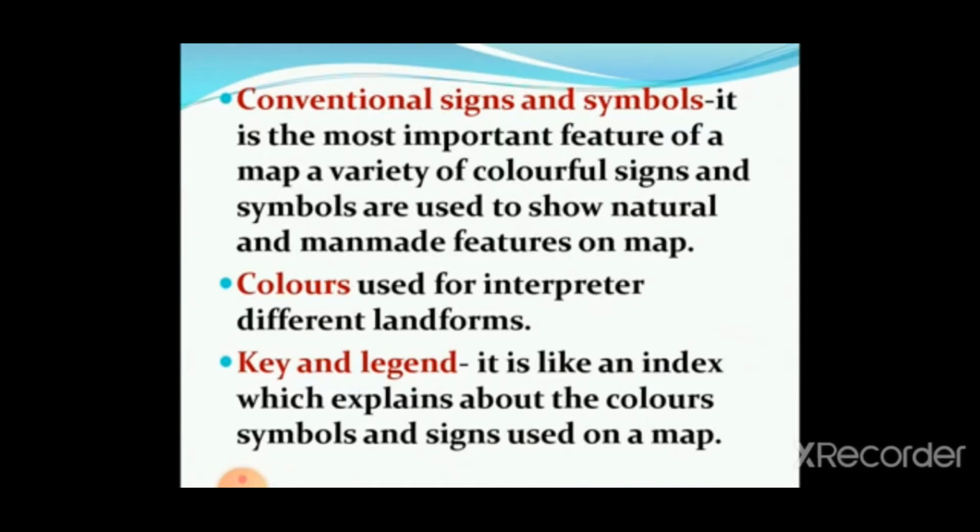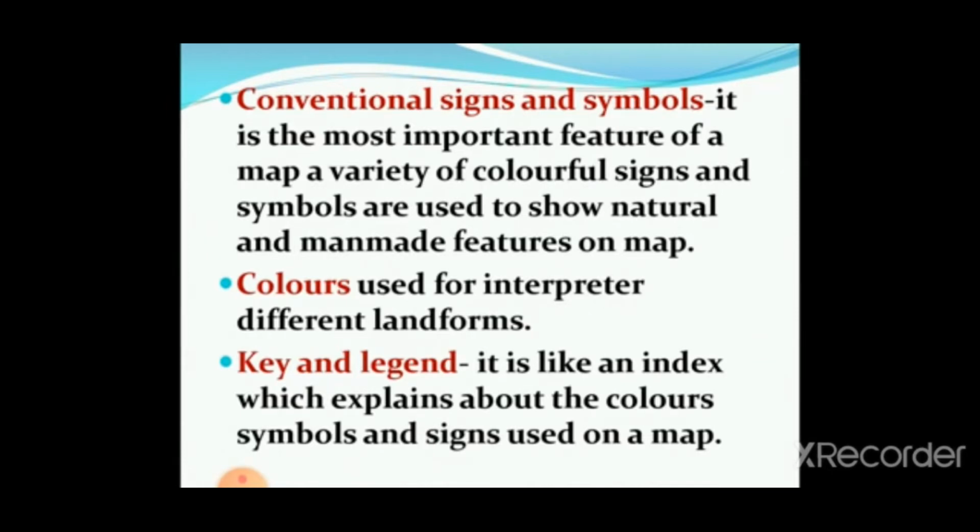Then the colors used. There are some colors accepted throughout the world, like dark brown, light brown, dark blue, light blue, green. All these colors are accepted, and when we see that, we can understand it ourselves. Dark brown means it's a hilly area. Like that, dark blue for ocean, light blue for sea. Like that, some are accepted throughout the world.